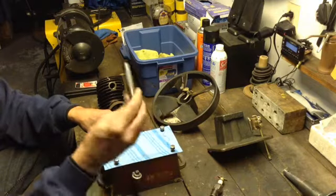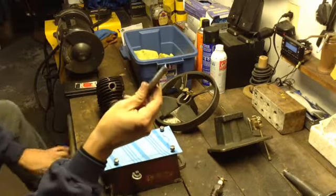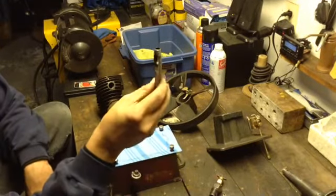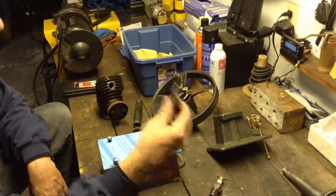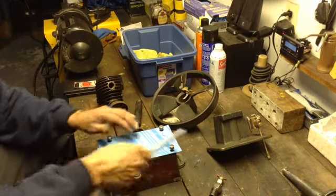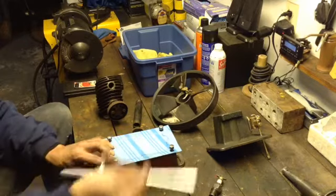What I do is I use a hole punch. I have a whole bunch of different size hole punches. This is the one I'm just using for these bolts here. Once you do that, it's centered in, and as long as you've got a nice sharp edge in the place you're making a gasket, you can use a ball-peen hammer.